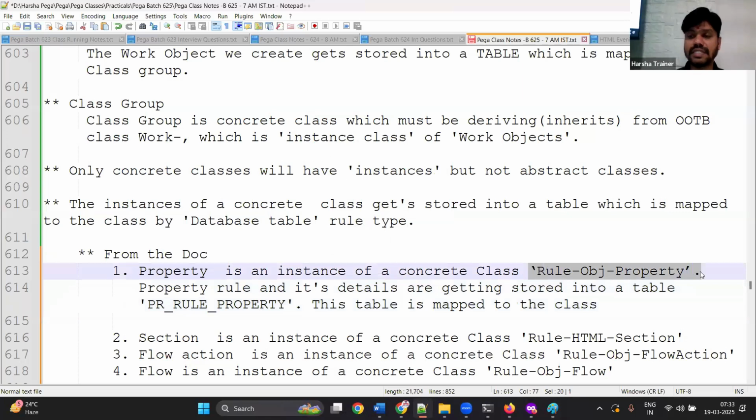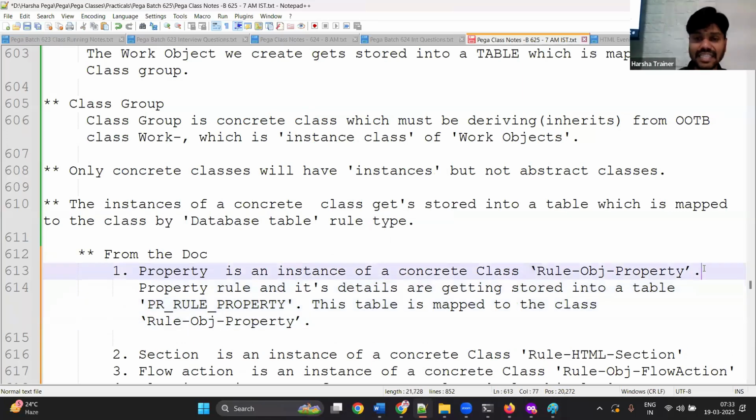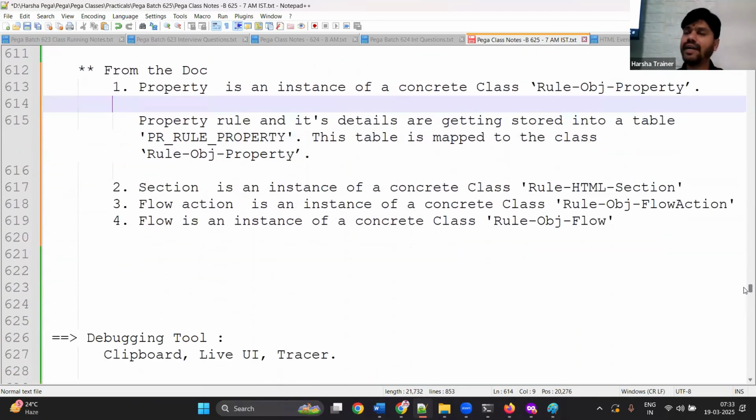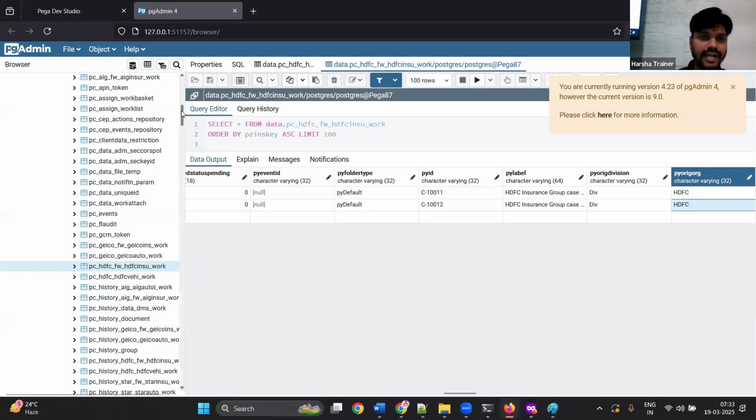Rule-Obj-Property. This table is mapped to the class Rule-Obj-Property. Understand? By reading this statement, you should get this realization. So from this, what you can understand is that every rule we create in Pega is definitely a record in a table. In the back end, this is a record in the table. So if you go to the Pega database, here we are in the data schema.